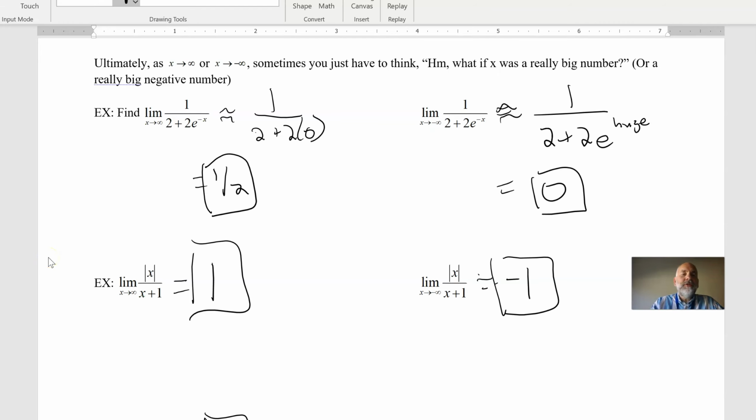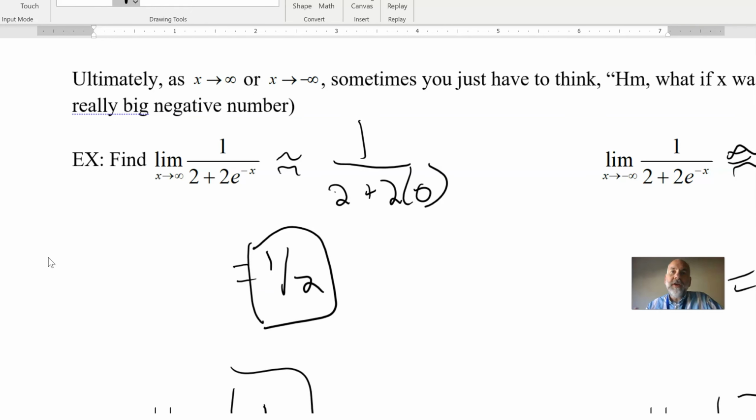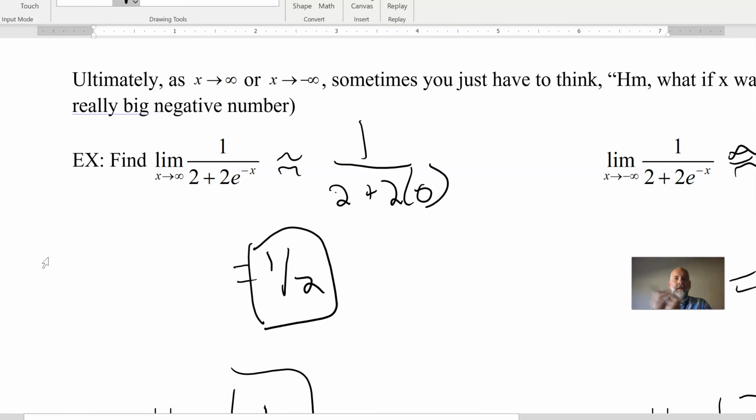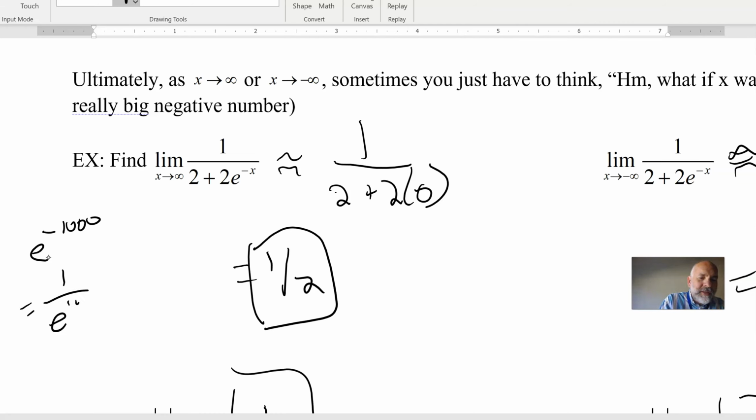Okay, here are the answers. So this first one, you think x is infinitely big. So you've got this, let me blow this up a little bit, it makes it a little easier. So you've got e to the negative huge number. When you see e, and you're going to see e a lot this year, just think a number around 3. It's 2.71828 and then it wanders after that. So e to the negative a billion, I'll just say 1,000 because I don't feel like writing that many zeros, is equal to 1 over e to the 1,000th, which is basically equal to 0. It's almost 0. And so when you've got e to that negative number, that's going to make a number that's incredibly close to 0.